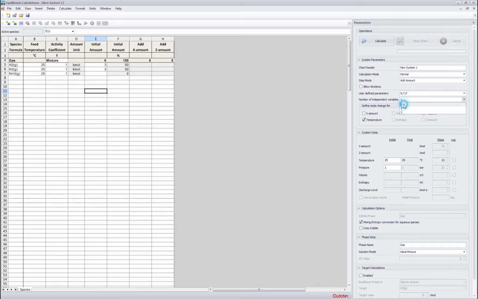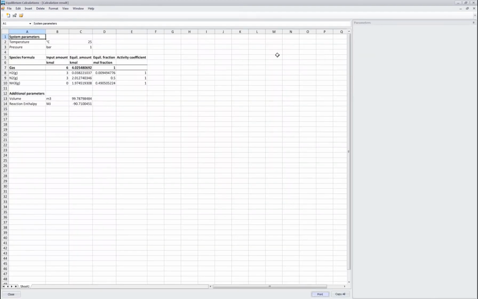If we select 0, then that means that we cannot define the state change for any of these. We just define one single state for the system, and then when we calculate and press show chart, it shows us the result of that single point that we set. So we said that the temperature is 25, pressure is 1, and we get the results here.